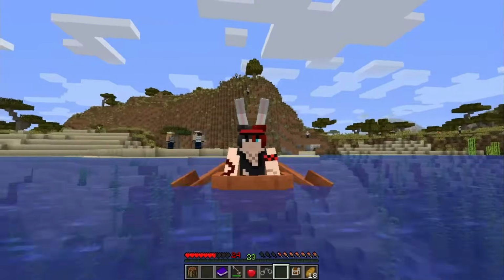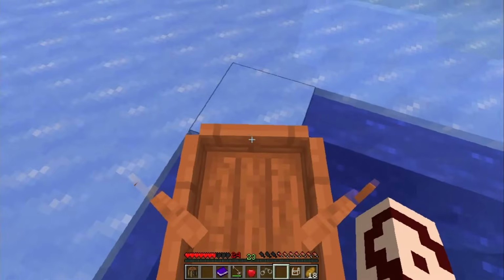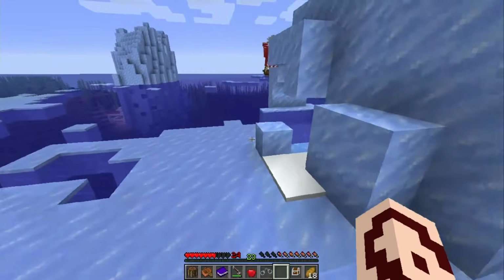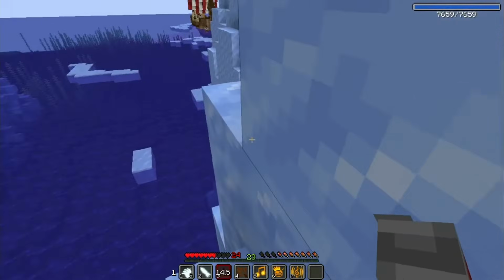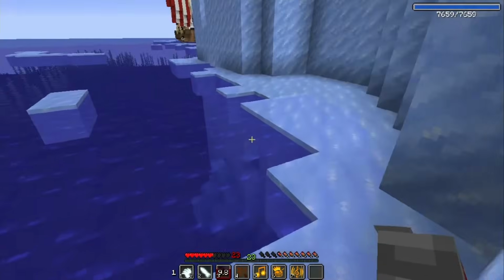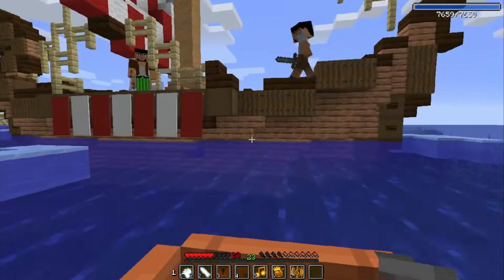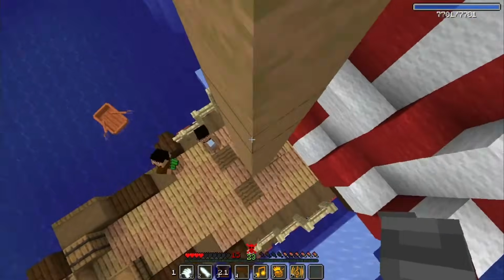Like, even just being in a boat, because we're in an ice biome now, we're getting a bit too cold. Okay, give me my boat back. Huh. Ah, there we go. It's going to announce my presence to these wannabe pirates. Ow, they're shooting at me already. Get out of the boat. Look, a cassette!